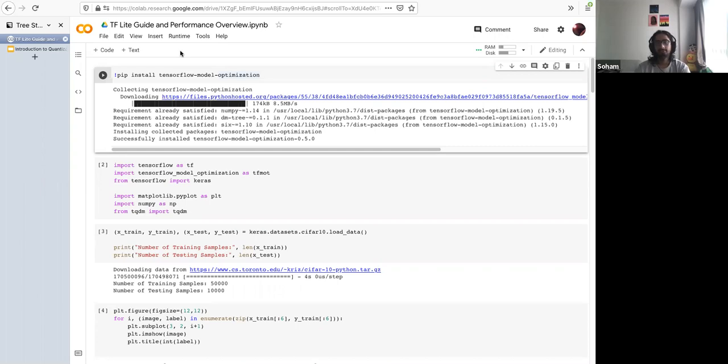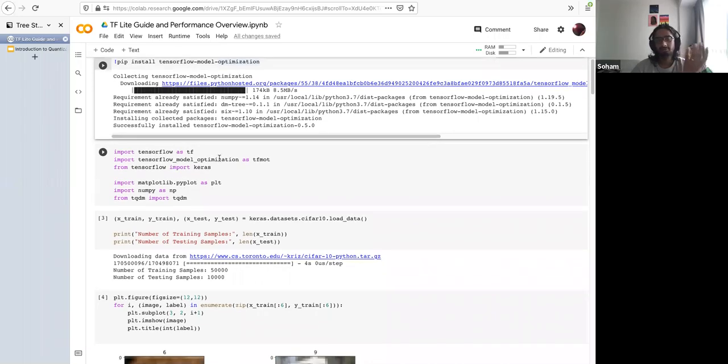Yeah. So I just started running this notebook, just so that we have some results while I explain it. The first thing we need to do is install the TensorFlow Model Optimization framework. We can do that with the first line, which just installs it. Then this is all standard Python stuff, you should know this, we import the things we need.